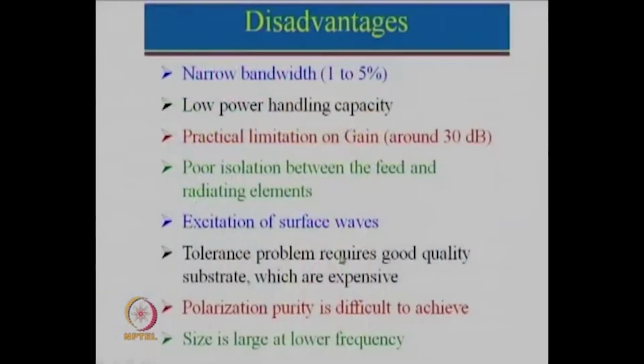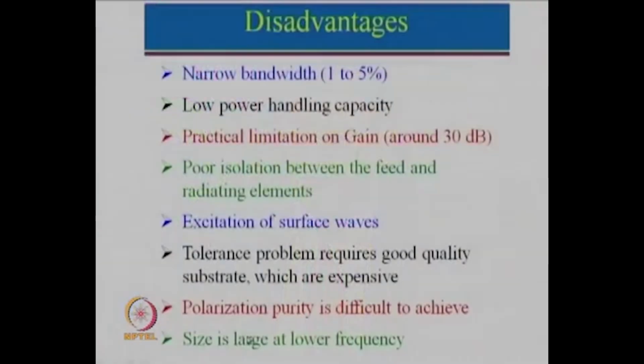Now, the tolerance problem of low cost substrate is problematic. That is why we need to use good quality substrates which are expensive, but we will also show you how to use even a low cost one for better performance. Polarization purity is difficult to achieve. Yes, it used to be a disadvantage, but nowadays many techniques have come which improve the polarization purity.